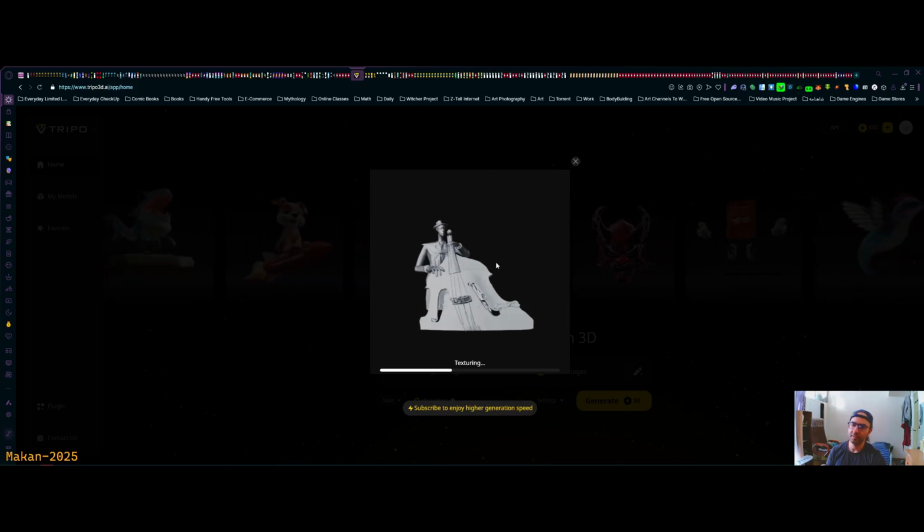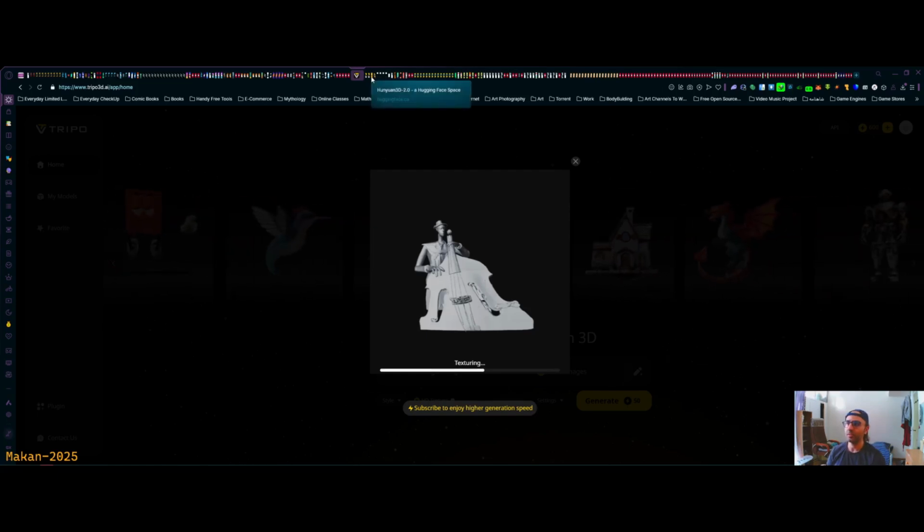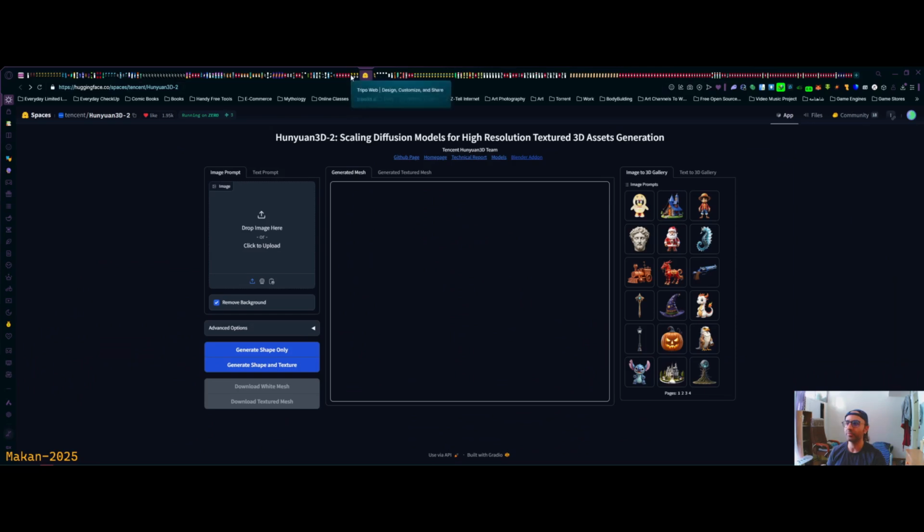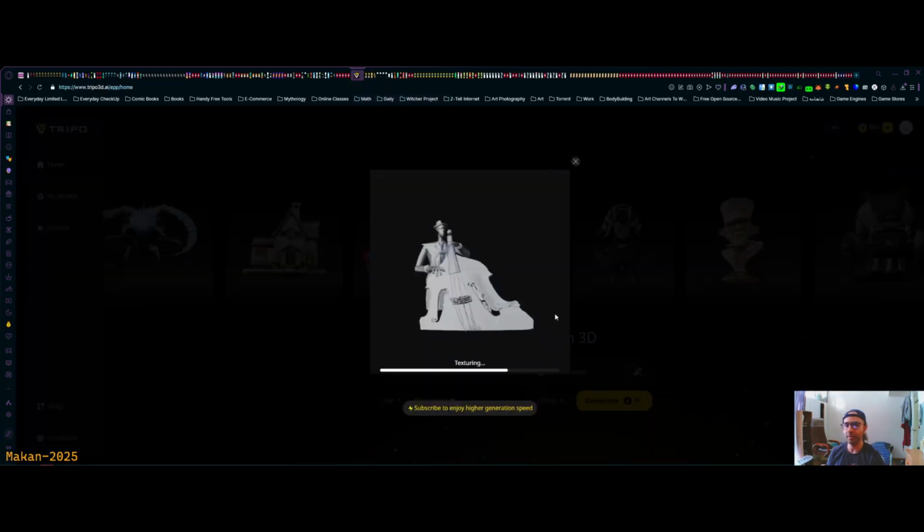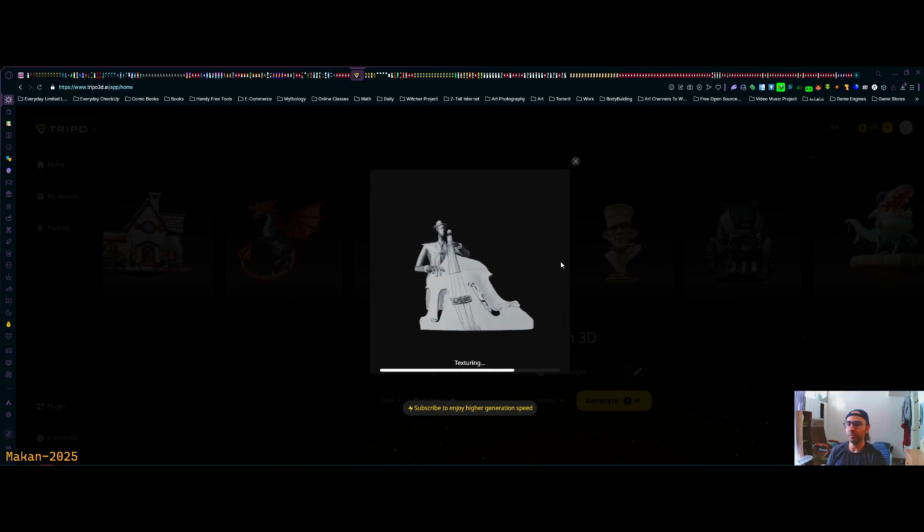Doing the texturing. If you, for example, try the Tripo 3D AI paid version and take multiple images from different directions, in my opinion, you can capture and export your 3D models and characters pretty well. Unfortunately, Hunyuan 3D is not as good as this one, and it only accepts probably one image, as I tried. And all of these are focused on characters only, unfortunately. Environments and such are not yet possible, but that's why you have to use photogrammetry for that, if you want big polygon counts. If not, Luma AI and other tools use Gaussian splatting techniques, and they work.